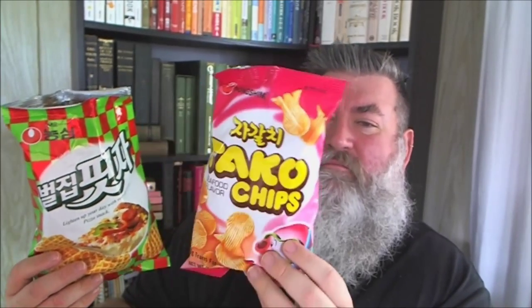Okay, what do you guys think? Have you had the pizza snack that doesn't taste like pizza? Love to know what you think. So just in review: we have the taco chips and the pizza chips. I would give the pizza chips a four — it tastes fine but it's a serious fail as far as what it's called, so it's a four because it tastes good but doesn't live up to what it says it is. The taco chips actually taste a little bit like octopus, or at least seafood and shrimp, so I'd give those a five. Tell me what you think, did you enjoy this video? Give me a thumbs up, love to hear from you. If you've tried these or have other things I should try, my address is below. Hope you guys are having a great day, talk to you later — bye!